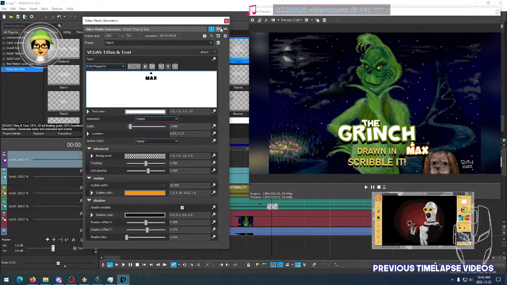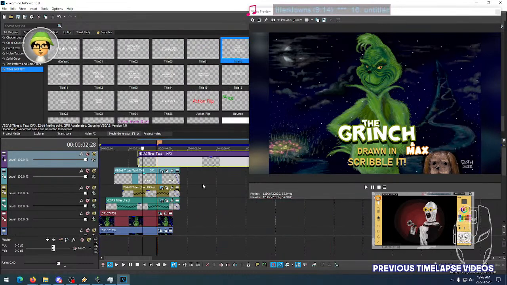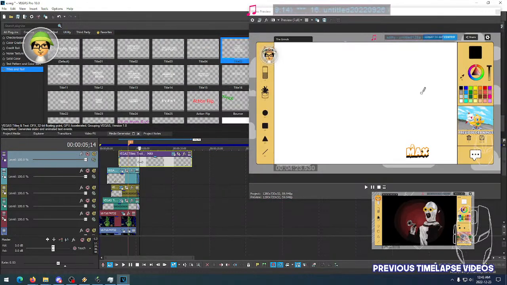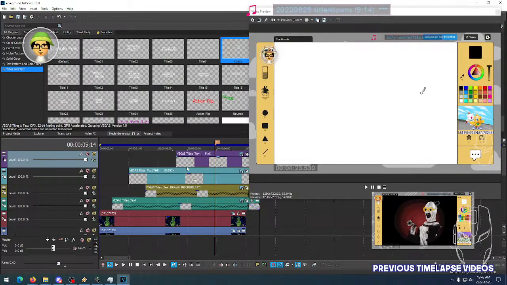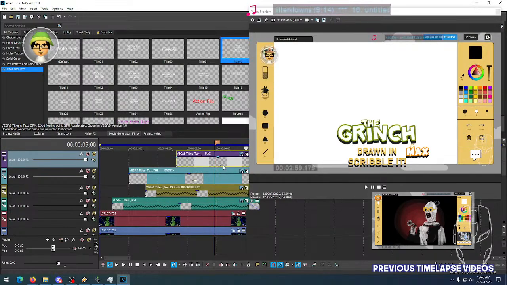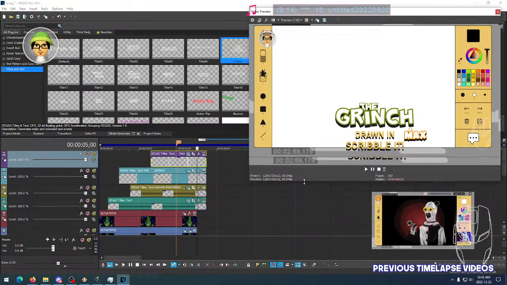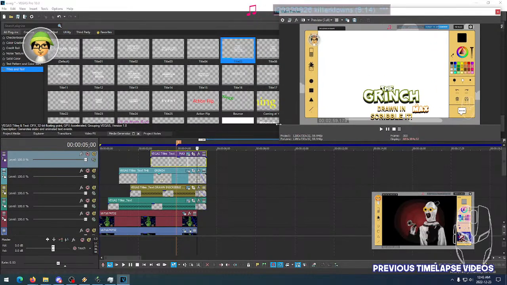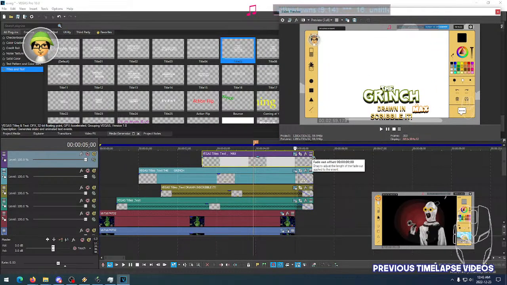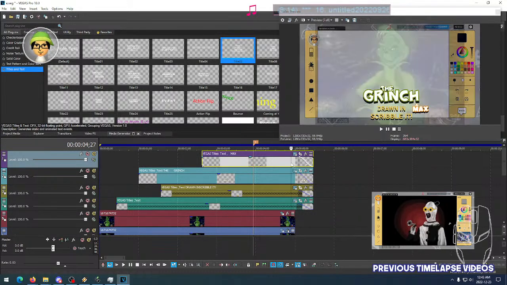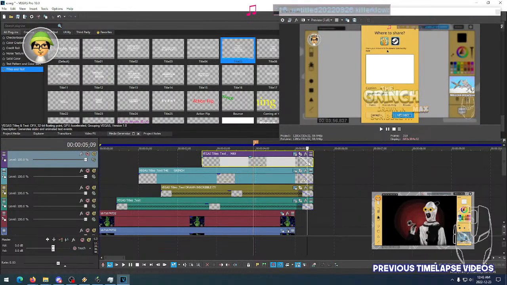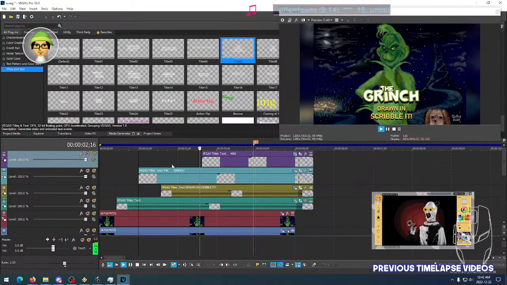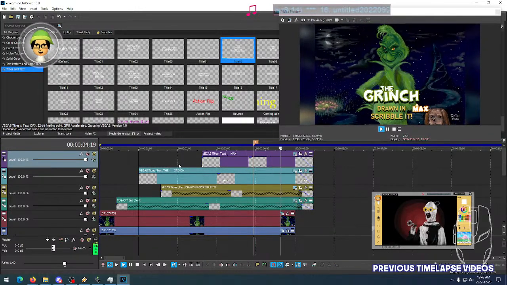There you go, let's see how that looks. Gotta decrease the length of that. Whoop. And also decrease the size of the preview here. Let's move this in. There you go. Now it's fading out. There you go. We got the max.